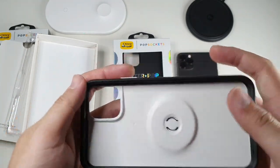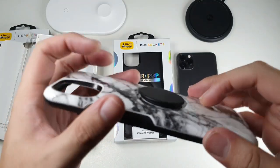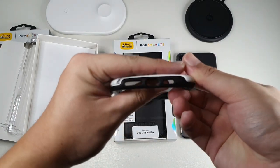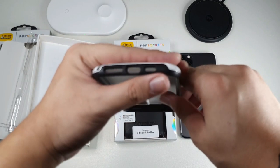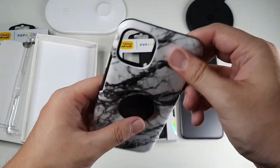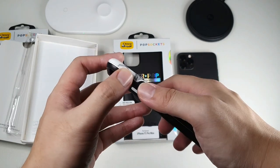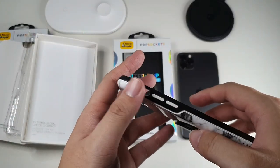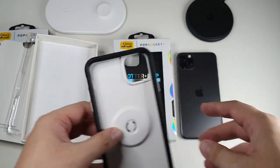I find it pretty nice for gaming though, because it's actually arched and you get a nicer grip when you hold the device. On the back, there's a generous cutout for the camera. On the bottom, you can see precise cutouts for your speaker, microphone, and lightning port. On the top, nothing. On the side, that's where you get your power button and also your Siri button with some OtterBox branding. This comes in white, as opposed to the black version which is all black. The volume rocker is also in white with a cutout for your mute and ring toggle.